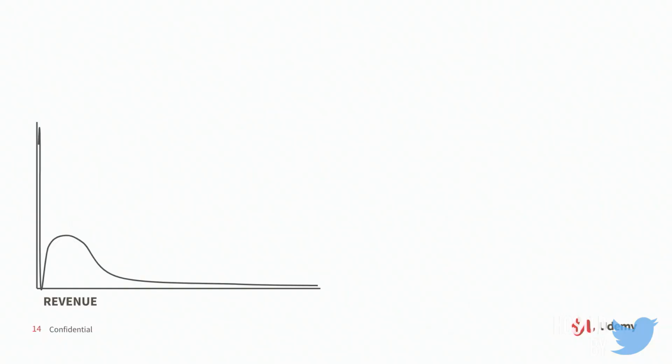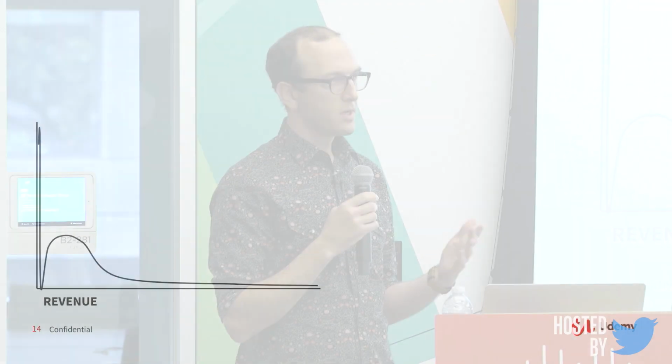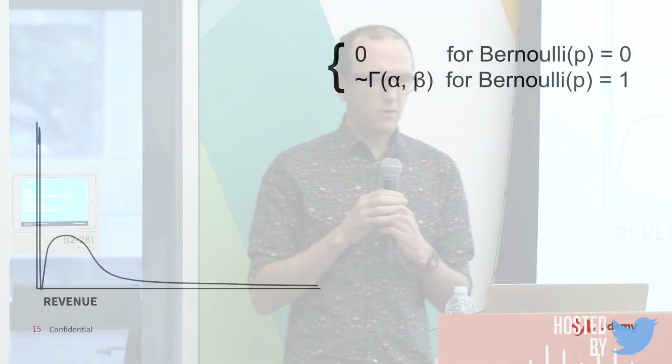How do you come up with priors for experimentation? I'll talk a little bit about why it's challenging. So imagine that you just have one metric and it's revenue and it's distributed like this. You have a lot of people who don't convert, so revenue for those people is 0. And then you have some distribution. The rest of the distribution is actual revenue from people. So you might wonder, well, how do I model that?